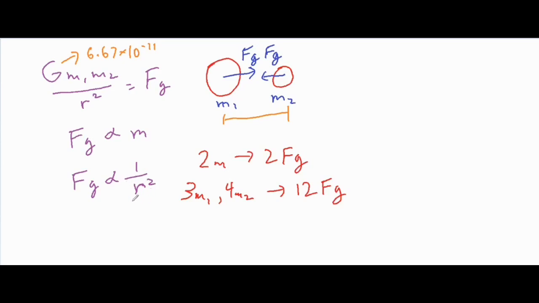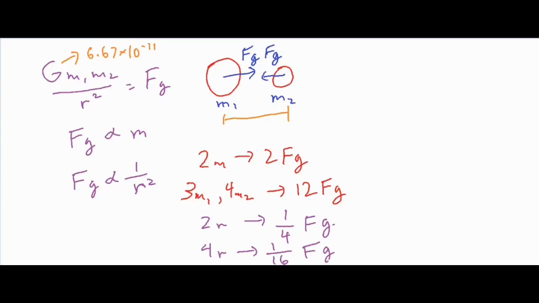Now, for the separation distance, it's an inverse squared relationship. So what that's going to look like is if you have 2 times the separation distance, then you're going to have 1/4 of the force of gravity. It's inverse, so that would be 1 over 2, but then inverse squared. So we're going to square that 2, which makes it a 4. So same thing if it were, we'll say, 4 times the separation distance. Inverted would be 1 over 4, and then 4 squared would make it 16. Okay, so those are a couple of common relationships to be looking at.